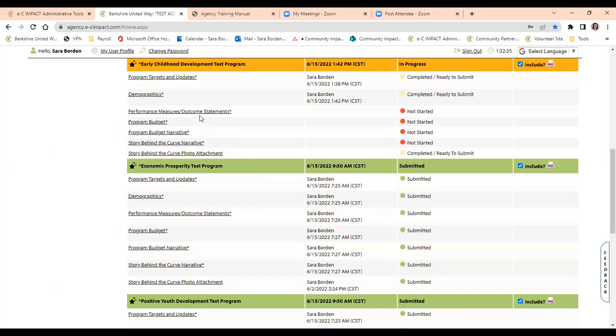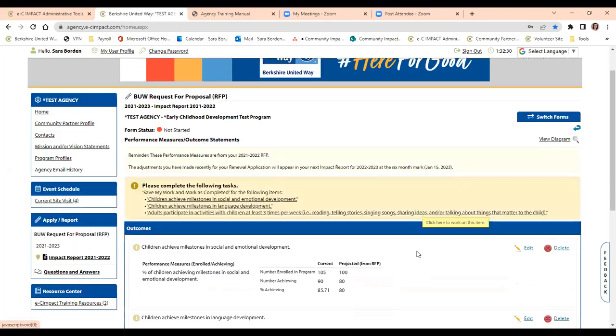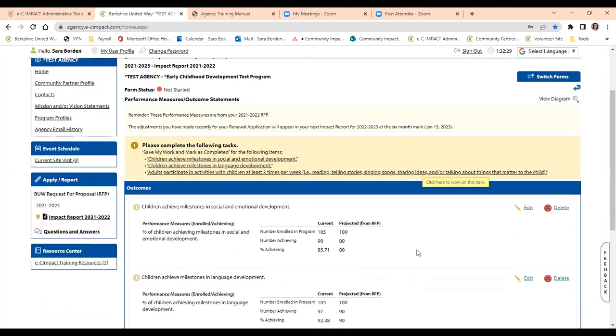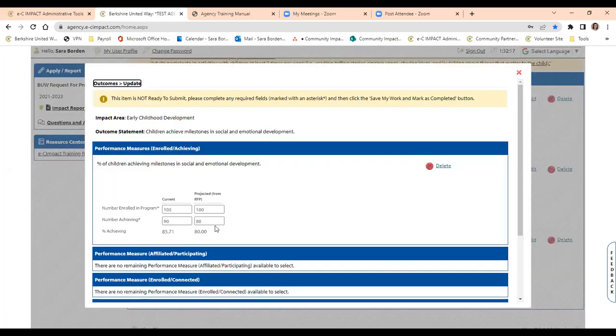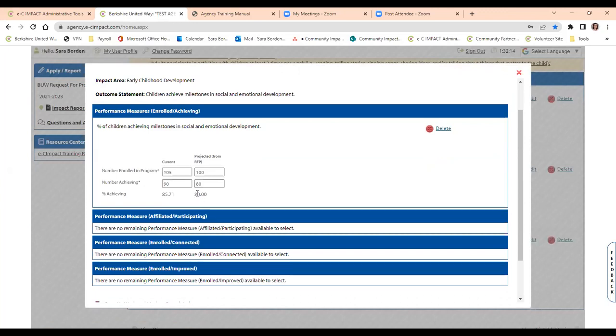All right. Performance measures and outcomes. So here are those outcome statements. So you're going to see the outcome statements and then your performance measure percentage and where you can enter your data here. So you're going to click on the edit. Sorry, I still have the data entered in from this morning, but this would be blank for you.